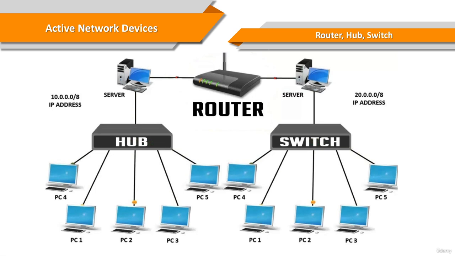So in comparison, a switch keeps a record of the MAC, which is the media access control address, of all the devices connected to it. With this information, a switch can identify which system is sitting on which port. So when a frame is received, it knows exactly which port to send it to, without significantly increasing network response times. And in addition, unlike a hub, a 10/100 megabit per second switch will allocate a full 10/100 megabits per second to each of its ports. So regardless of the number of PCs transmitting, users will always have access to the maximum amount of bandwidth.